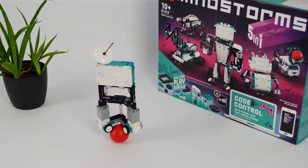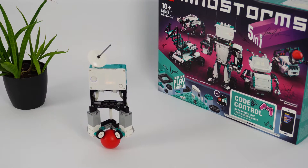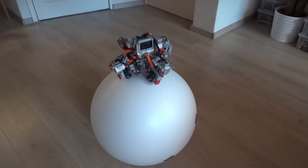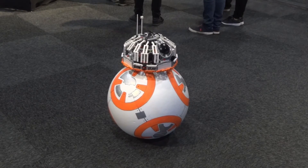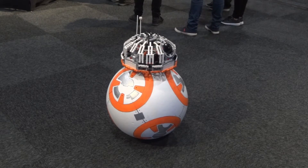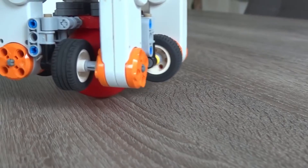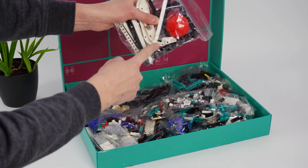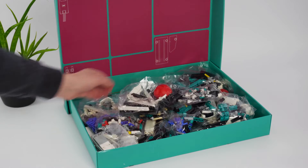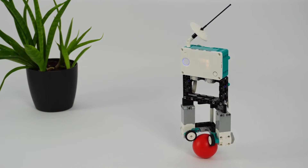Now, why build this in the first place, you might ask? Well, when one of these new sets comes out, one of the first things I always do to benchmark these systems is to try and build a self-balancing robot. If you're familiar with my work, maybe you've seen various robots that do exactly this with EV3 and other generations of Mindstorms. So you can imagine, I was super excited when I saw the Mindstorms set had one of these bowling balls. For the first time ever, you could create a ball-balancing robot with just the elements of a single Mindstorms set.